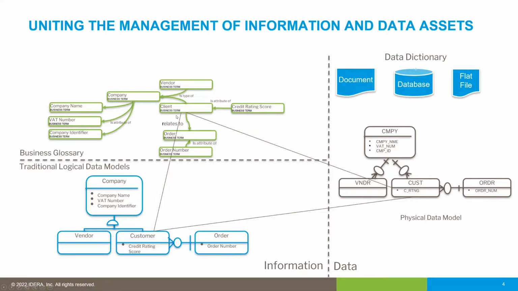The third part of the model is the business glossary. So this is a collection of business terms in business language, the accepted vocabulary of the business. And against each of these terms, we'll have a standard definition. So there is no ambiguity or equivocation around the meaning of information. We can assign business rules to those pieces of information as well. And in our model, we want to be able to connect these parts together. So against an individual column, we want to attach a business term, or against a logical entity or attribute, we want to attach the business term and create a model like this. And ER Studio allows us to do that.